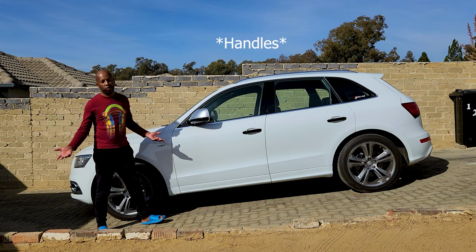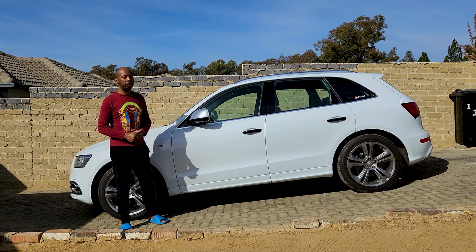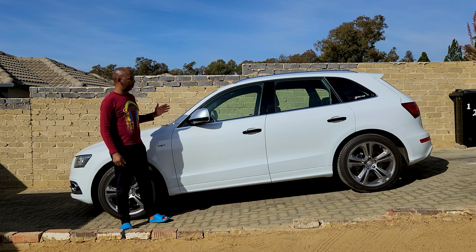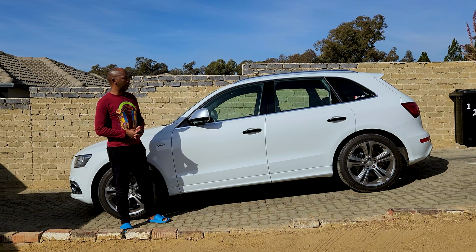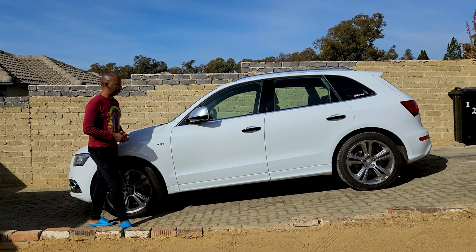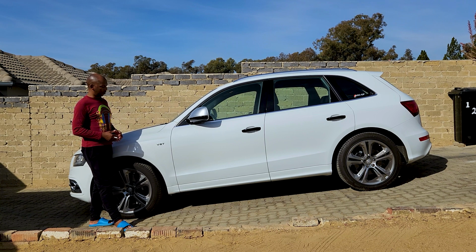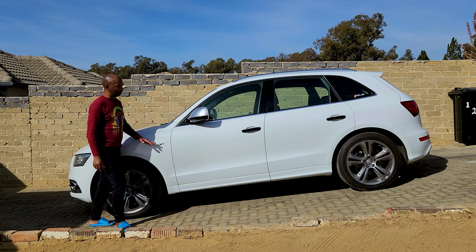There you have it, gloss black badges on the SQ5 3.0 TDI. What do you think? I love them personally. I think they make the car look much better than the white and chrome, and yeah, it brings out that nice contrast between white and black to match with the V60 badges as well.